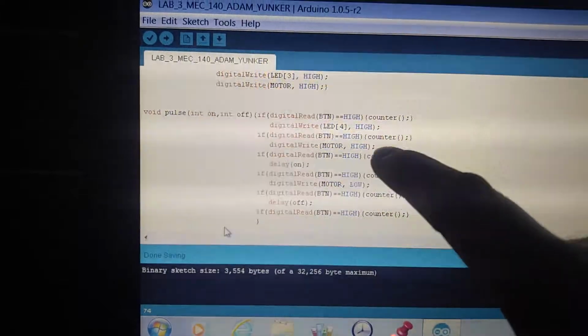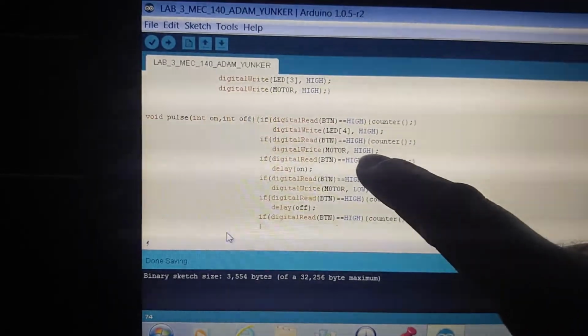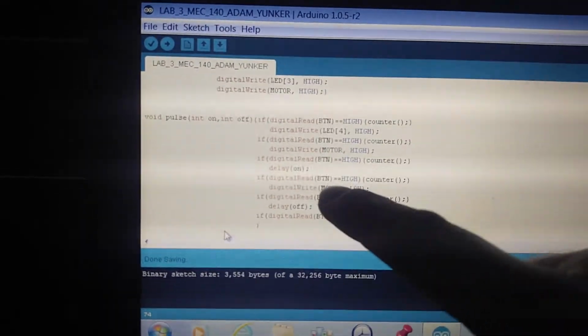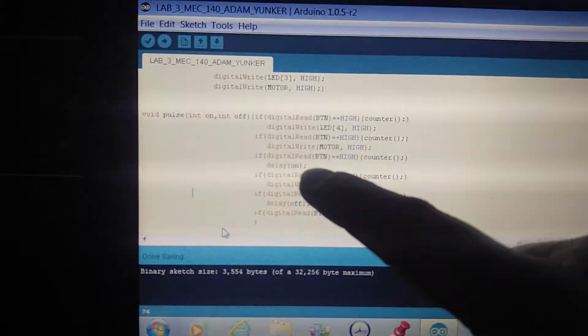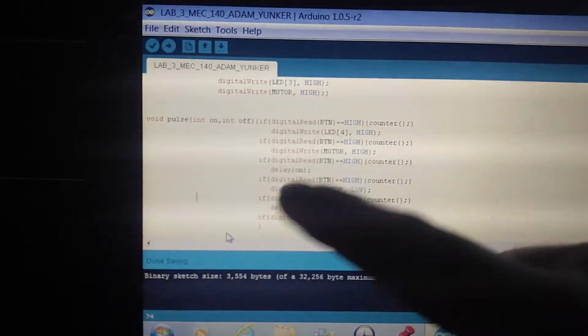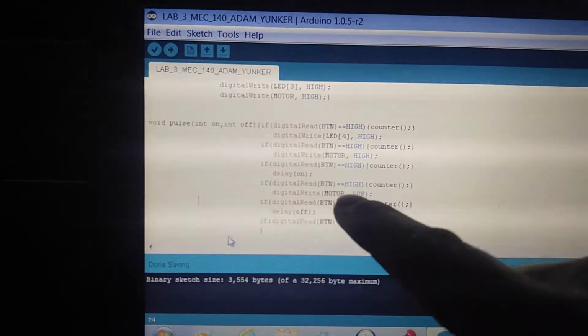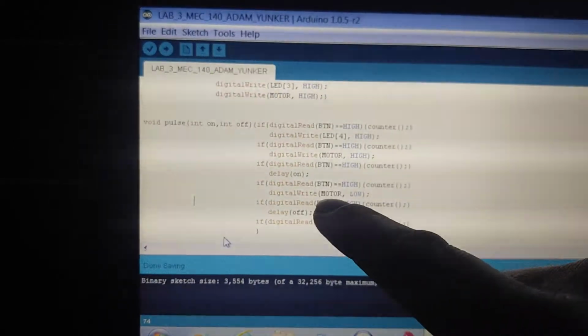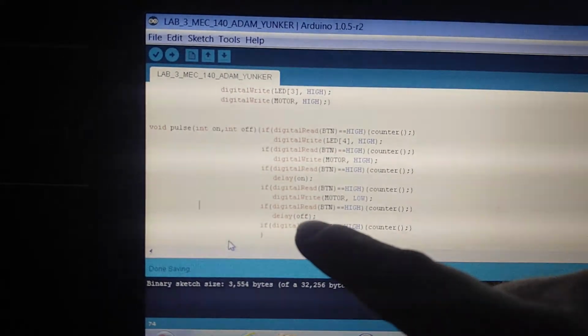And then it reads the button again, and then it turns the motor on. Reads the button again, then the delay, which is how long the motor will stay on. Then it reads the button again, and it turns the motor off. Then it reads the button again, and the delay for how long it stays off. And then it reads the button one more time.